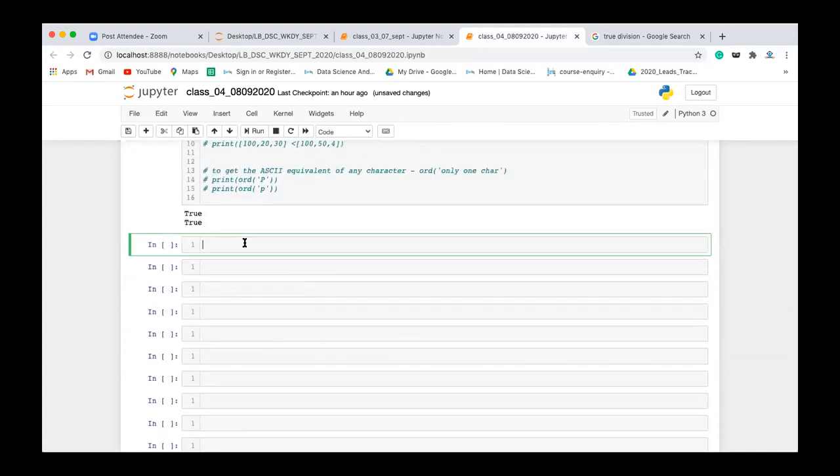So let's see what all equality operators we have. So equality operators are equal to and not equal to. Okay, fine.